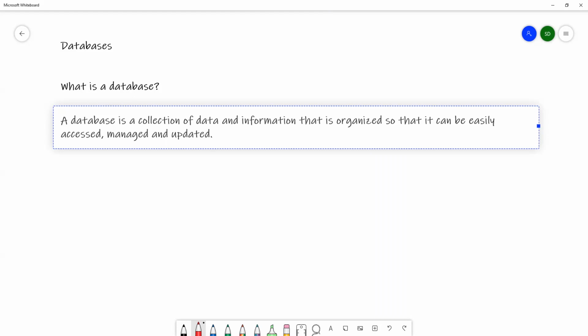So let's move to the next one. Okay, before that. Now, what do you mean by accessed? You can quickly search particular data. I told you, like in a Google query, you will get results within a fraction of a second. So access is quite fast, right? And you can manage the data. You should be able to manage it properly and use it again and again, right? You can update, meaning you can change the data. So that should also be easy.